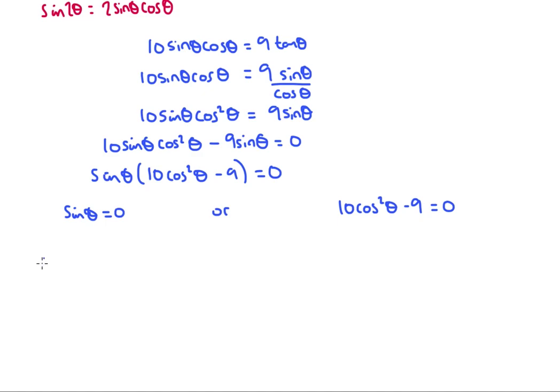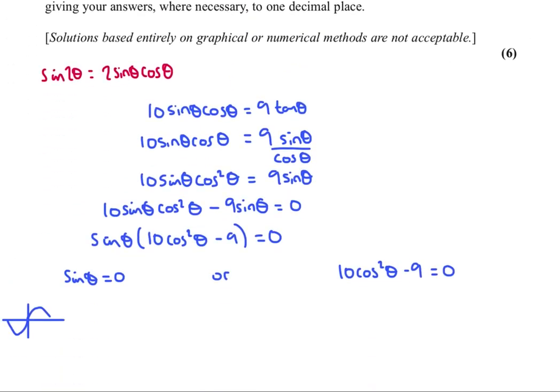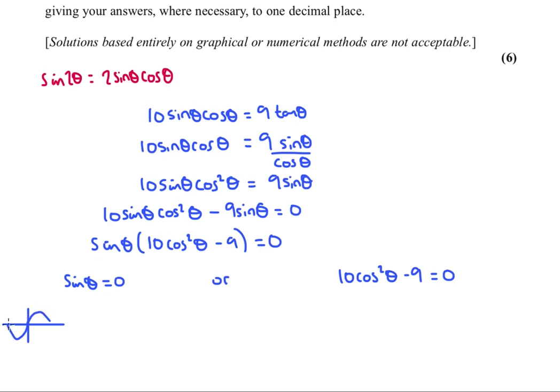Now, when is sine theta equal to 0? Remember, the range was between minus 180 and plus 180. So it's actually 0 3 times in that range. So it's 0 when theta is negative 180, when it's 0, and when it's positive 180. So that's what I meant when I mentioned that there were 3 solutions from that sine theta equals 0.